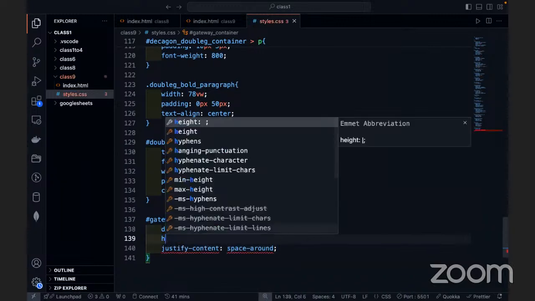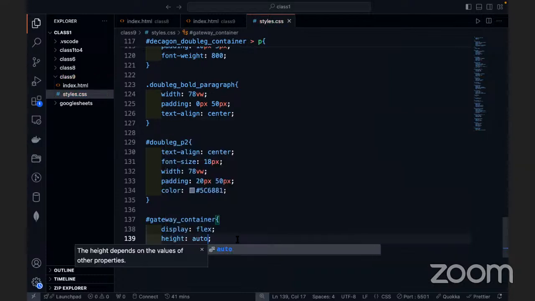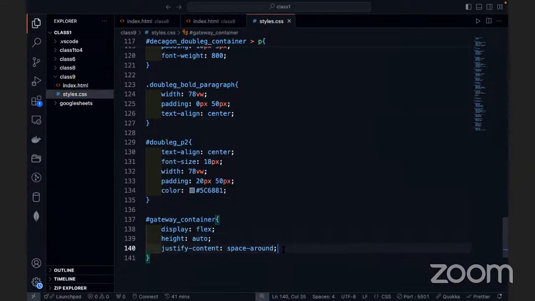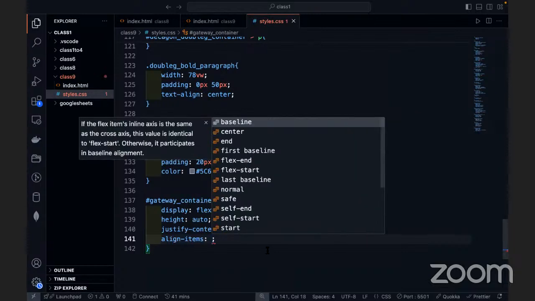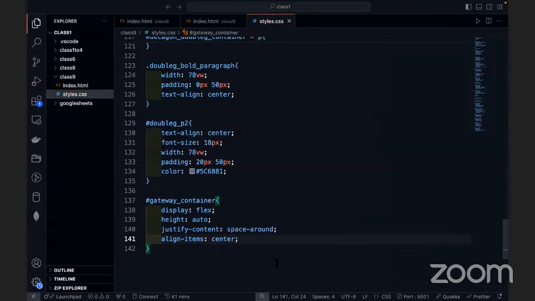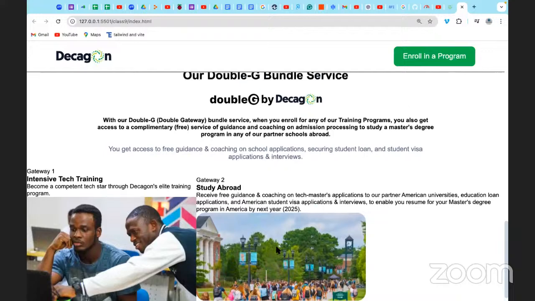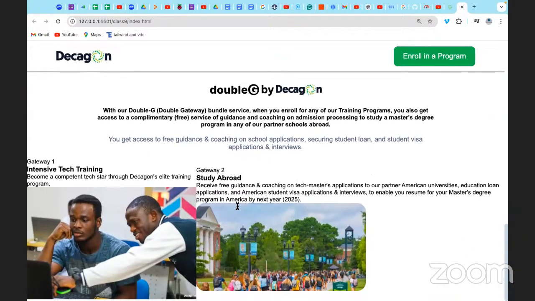Let's give it a height. Maybe make the height auto for now. Then let's also align items, align items to maybe center. Okay, why is this not working?